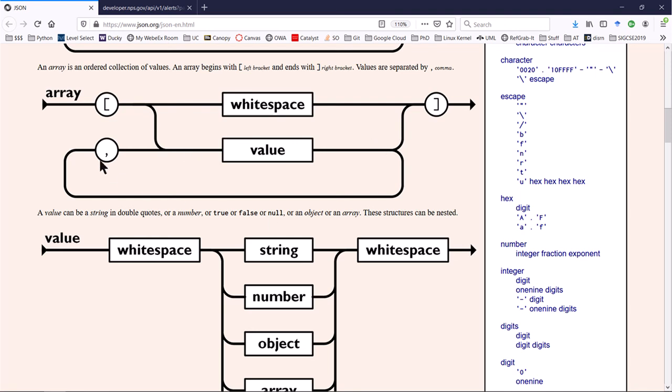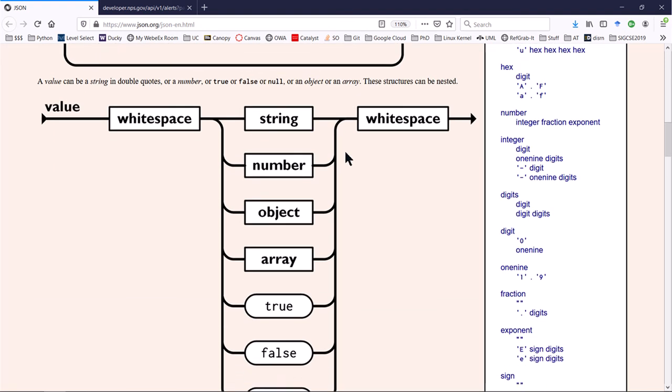You add values, you add commas, you add values. Eventually you end up over here with a closing square bracket. So this is the entire syntax definition of creating an array. As long as it starts with a square bracket, ends with a closing square bracket, and consists of values separated by commas, it's an array.